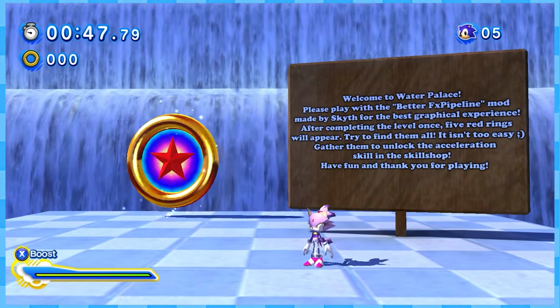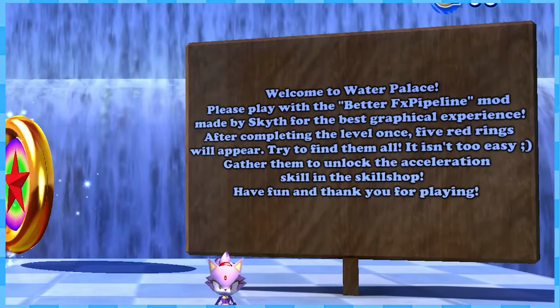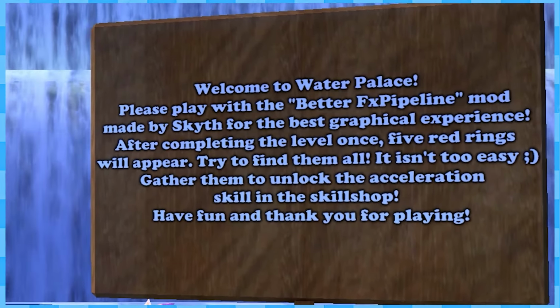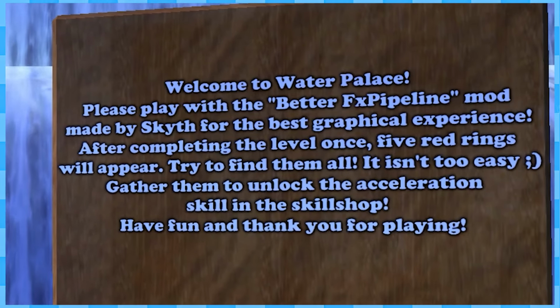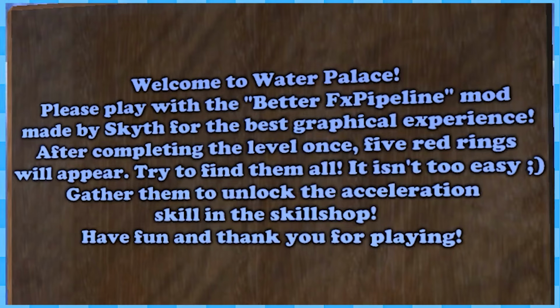What does it say? Welcome to Water Palace. Please play with the Better FX Pipeline mod, which I am doing, made by Skype for the best graphical experience. After completing the level once, 5 red rings will appear. Try to find them all. It isn't too easy. Gather them to unlock the acceleration skill in the skill shop. Have fun, and thank you for playing.